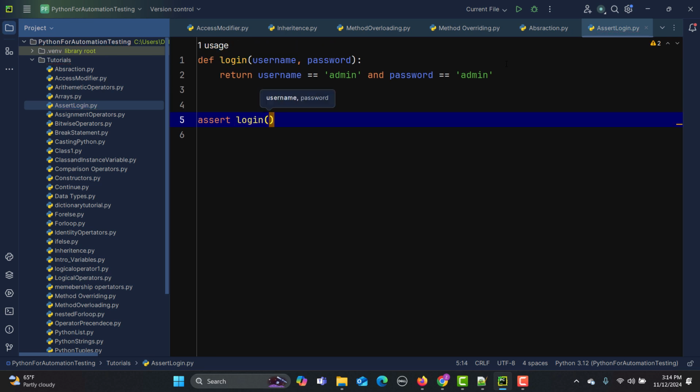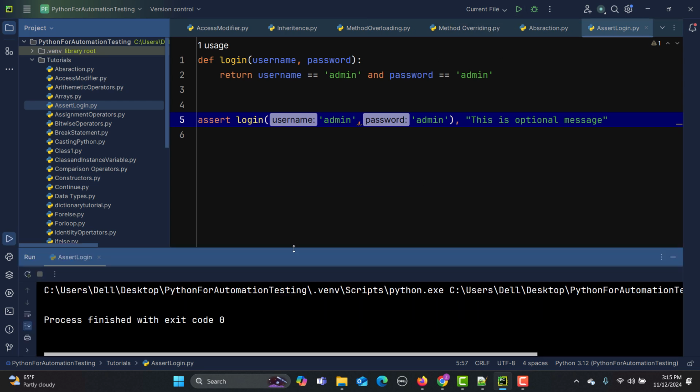Let's go with the correct username and password, admin and admin. And I can provide the optional message. If this is true, the system will continue. If not, it will stop. Now simply run this and see what happens.